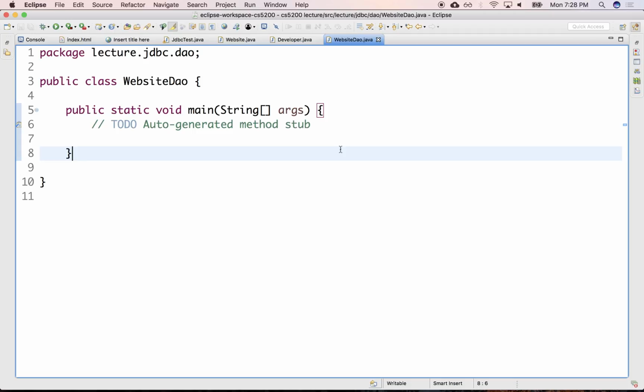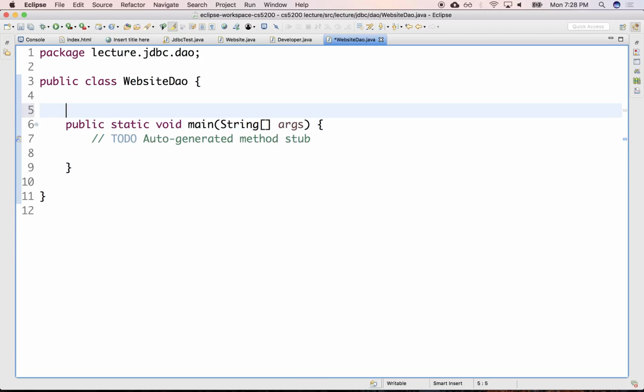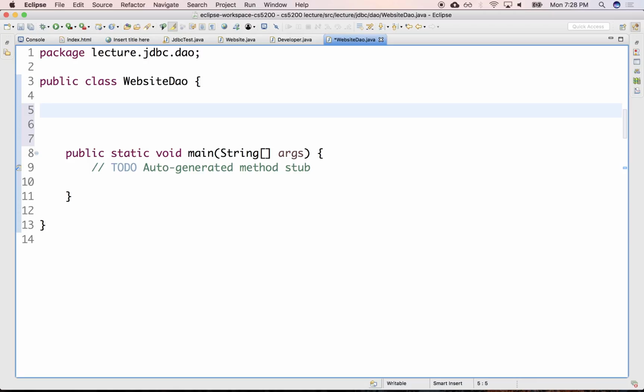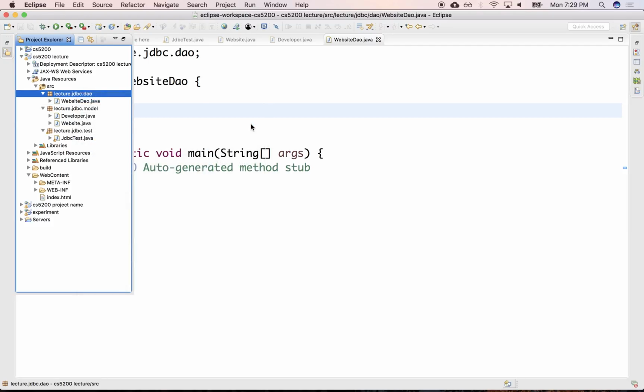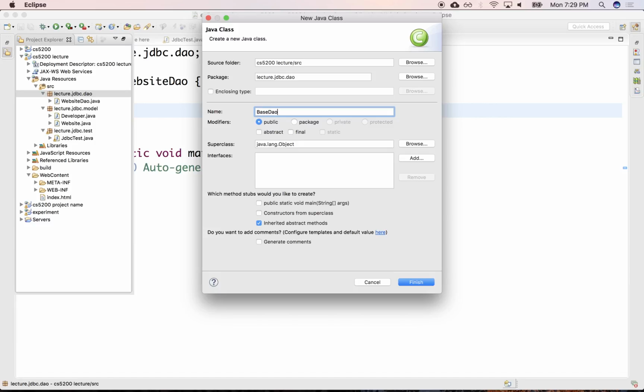Again, anything that has to do with data access to the website, you would put in here, right? You would never want to write a SQL command just to go out and fetch some data in an arbitrary place. You want to encapsulate it in one single place, right? All right, so let's see. Oh, right, we need the base one first. Yeah, we forgot to declare the base one. Let's declare the base one. So class, this is base DAO.